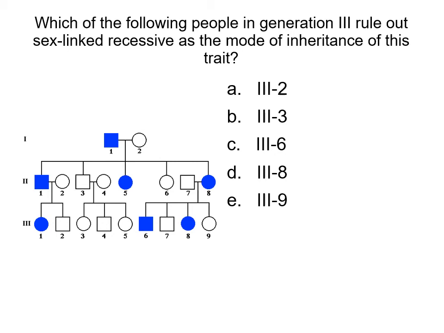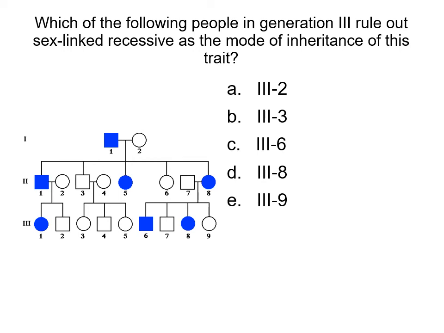The easiest way to do that is to go through the offered options and see whether the pattern is consistent or inconsistent with sex-linked recessive. Okay, so 3-2 is a male. He does not show the trait, so there's nothing inconsistent about that. It's perfectly okay. He gets his X from his mom, and so she could be a carrier, or she could not be, but there's no information that we can really learn from this. 3-3 doesn't help us at all, because neither of his parents has a disease.